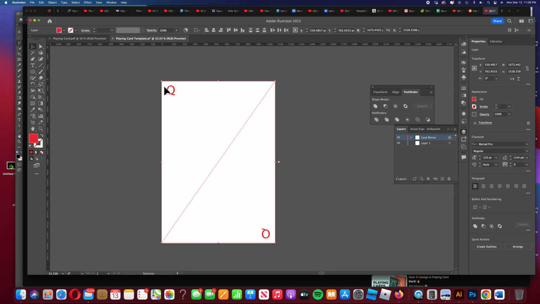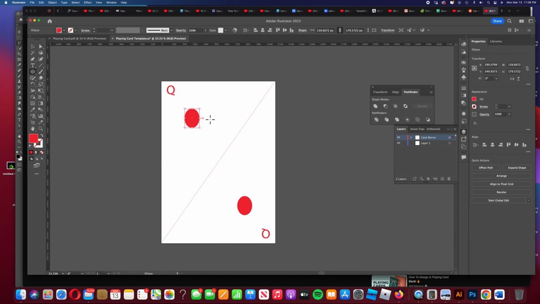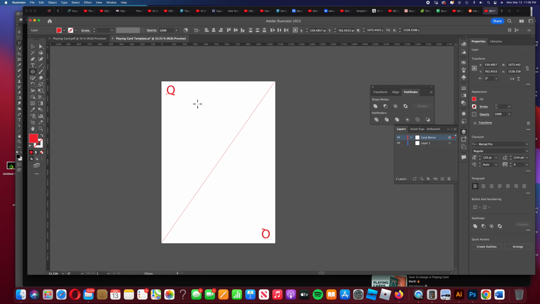So you see now that the Q that I had up here is reflected down here. And here's what I was trying to show you earlier: if I add the ellipse, anything that I add up here is going to be reflected down here. And we just got that by adding that simple line with the pen tool across our shape. All right. I'm going to Command Z, get rid of that ellipse, and I'm going to start to draw a design. And everything I draw up here on the left is going to be reflected down there.